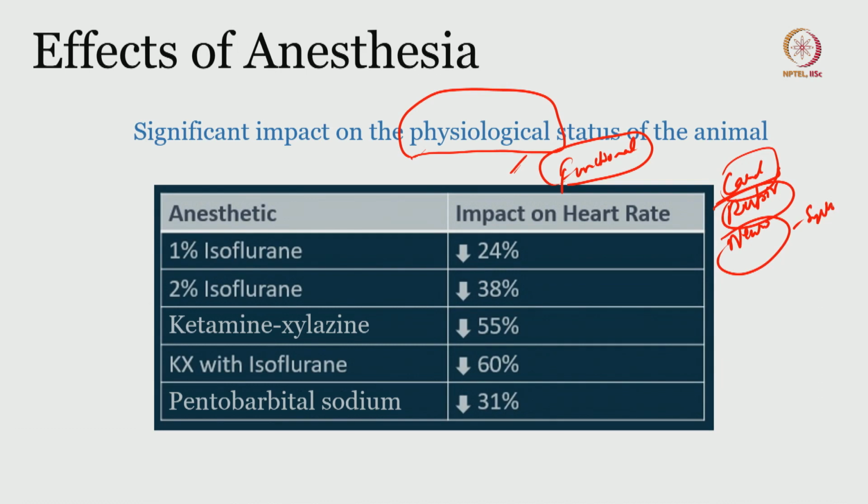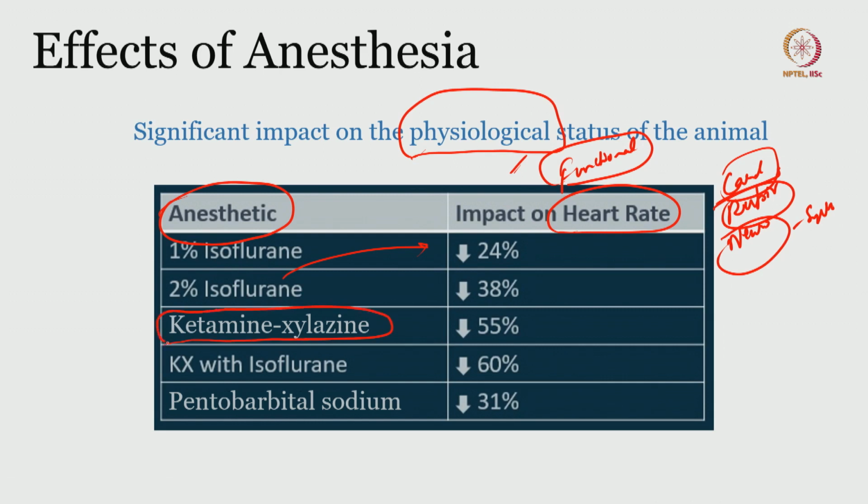Alright. So here is an example where the anesthetic agent has an impact on the heart rate. This is just one example. Of course, the other vitals like respiratory rate and temperature are also going to be affected, and we will see how those are monitored. I have taken an example where the anesthetic agent has a direct effect on the heart rate, which I had explained earlier as well.